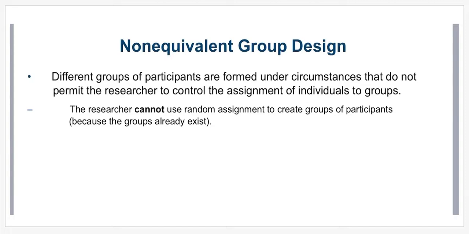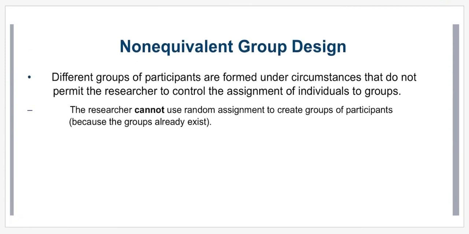The example your book uses is high schools that encourage the use of technology during learning, and the high schools that don't encourage it or that ban the technology during learning. They want to compare the performance of those students to see if there's a difference between using technology and not. Obviously those groups already exist. Either the high school has a policy against it or for it, and that's it. There's nothing that you can do about that.